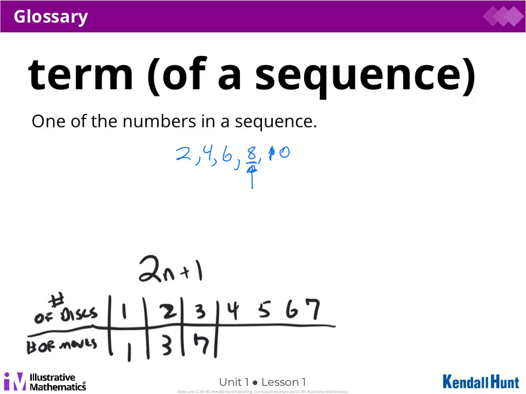So basically the sequence is the output of a function, because we know if a data table is written horizontally, the x is on the top and the y is on the bottom. So the sequence is concerned with the output of the data. You can calculate the rest of them. 7 times 2 is 14 plus 1 is 15. And you want to see if you can get down this low on the moves. I'll let you go ahead and calculate 5, 6, and 7. Play with the tower and see what it is.